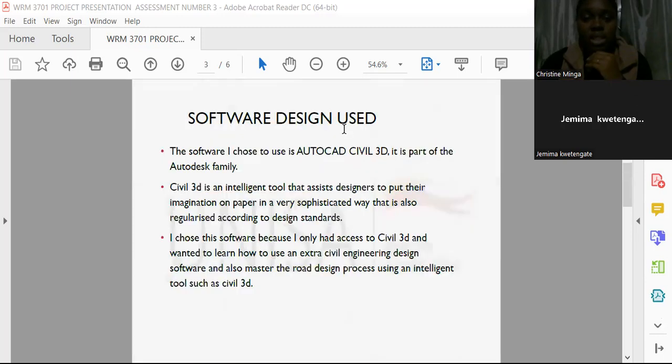The design software that I used was AutoCAD Civil 3D, which is part of the Autodesk family. I really love Autodesk because I feel it's very open. The way I define Civil 3D, it is an intelligent tool that assists designers to put their imagination on paper in a very sophisticated way that is also regularized according to design standards.